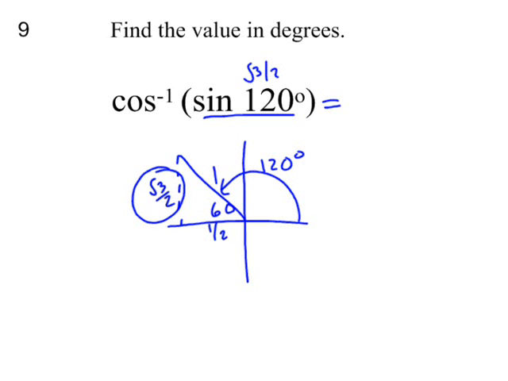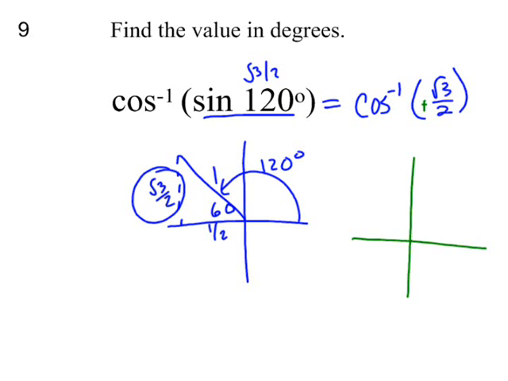So then this problem becomes, well, what is inverse cosine of root 3 over 2? Okay, so you know this is positive, and so we are strictly going to be in the first quadrant because remember inverse cosine's range falls in the first and the second quadrant, and cosine's x, and x is positive in the first quadrant. So we're looking for what angle when I take cosine of it, I get root 3 over 2. So hopefully we can see from the triangle we just drew that this is going to be a 30-degree angle. And so our answer is 30 degrees.